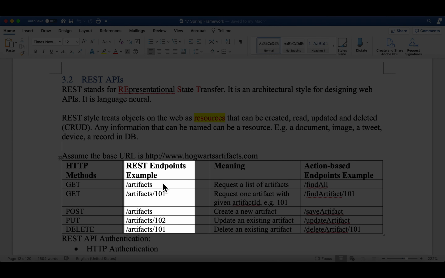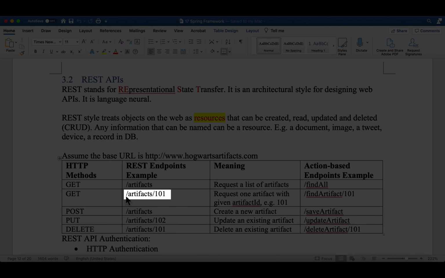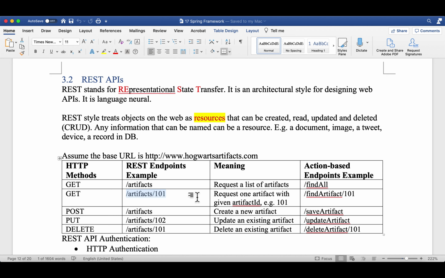In REST, if you want to get all resources, the endpoint looks like this. Now, of course, the complete path is this one and this one together. So column 3 explains the meaning of this endpoint. If you want to get only one resource, in this case, I want to get an artifact with ID 101, then this is the syntax for the endpoint. Artifacts / artifact ID. In this example, 101, this artifact ID, is something called path variable. Since it is a part of the path, please do not confuse this with request parameter in a query string. There's no question mark, there's no ampersand. They are different. So one is path variable, the other one is request parameter.